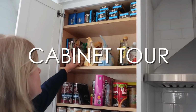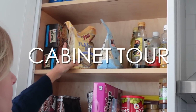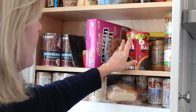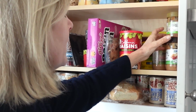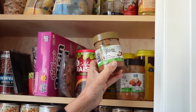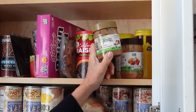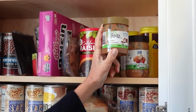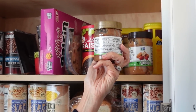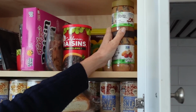So in here, what I use is the brown rice for my soup, Healthy Dad's flaxseed meal. Here is the Bob's Red Mill quick cooking rolled oats. Raisins I'll use. On occasion, if I'm going somewhere and I need to have something healthy that I know is going to fill me up, I've been making raisin bread. A good raisin bread is When Pigs Fly or Ezekiel. They make a good healthy raisin bread. I'll put a layer of almond butter, and this Nature's Promise is really good because the ingredients are literally dry roasted almonds. That's it. And I find that gives me real satisfaction and filling. So it's good because I don't want to get hangry.